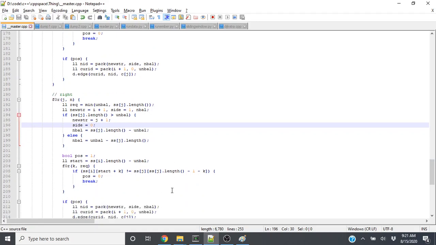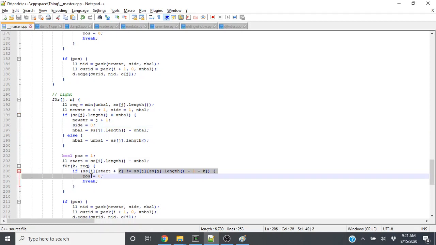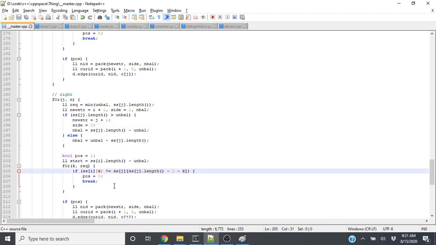Alright, so now we just have to do this. On the left we're starting from 0, on the right we are that many characters in. So this should be start minus 1 minus k.